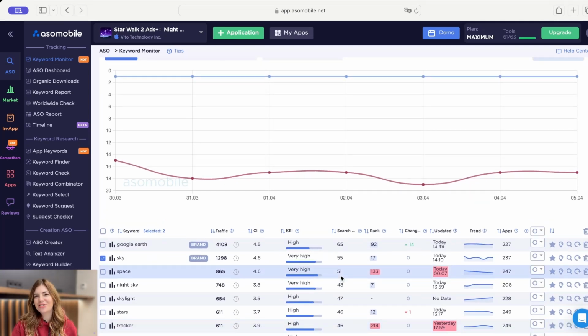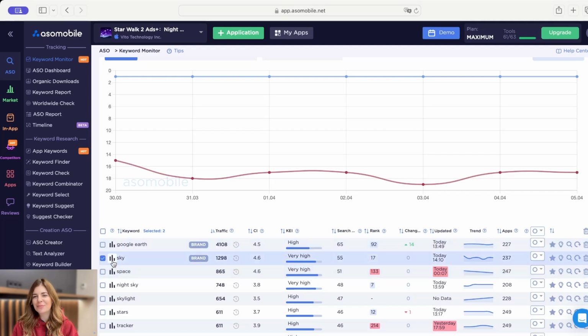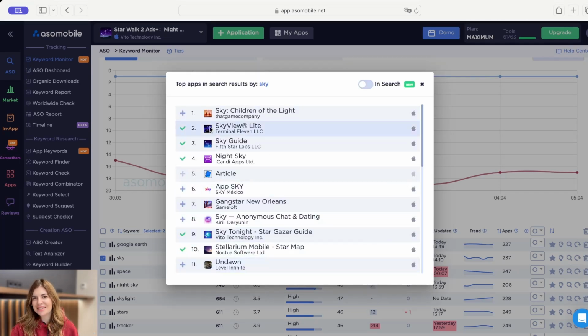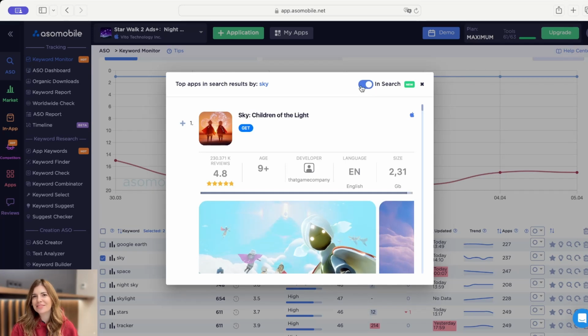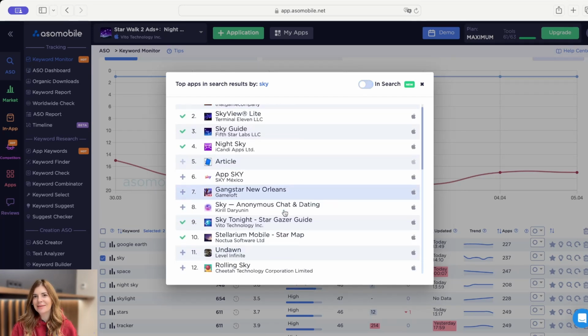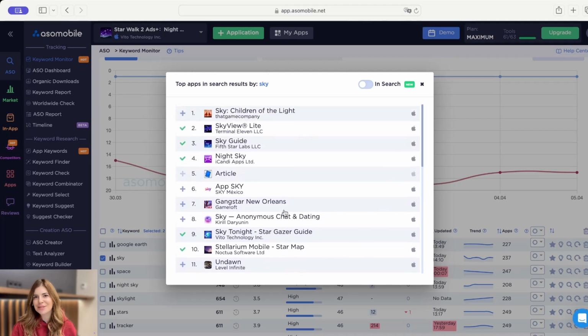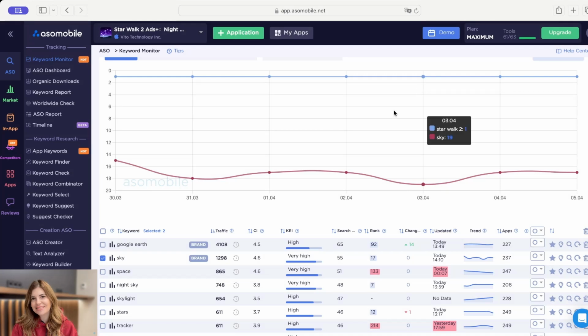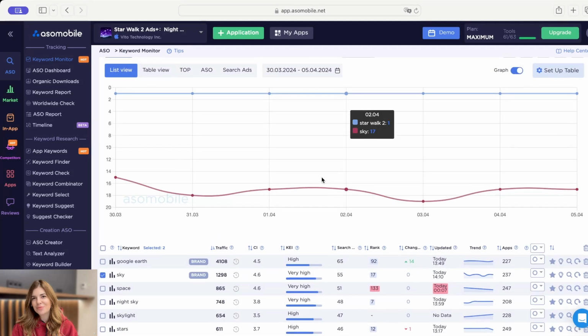Another useful aspect to check here is the relevance of the keyword. You can do this by clicking on the 3 vertical bars next to the keyword, and it will show you the search results as if you had typed in that keyword in the App Store search for your chosen country. If you see apps that are similar to yours in the search results, it means the keyword is a good fit for your app. By the way, this is also a great way to identify your competitors. Just click the plus sign, and their app will be added to your list of competitors, which will come in handy later.